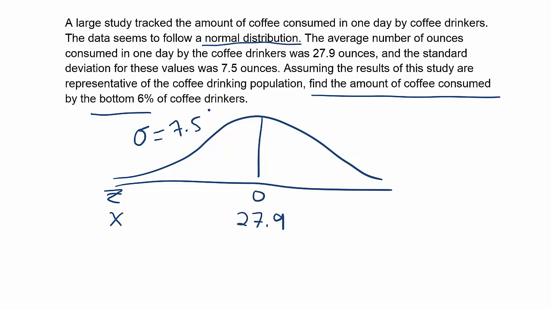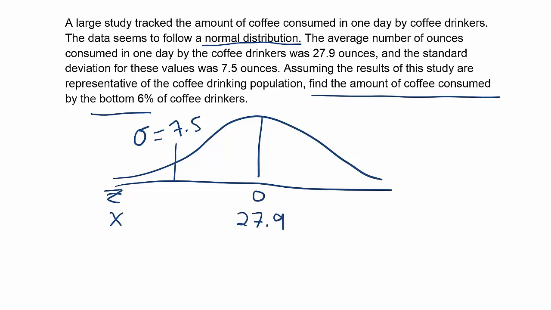Okay, let's go ahead now and decide what part of the curve we're working on. Could it be that we're working on this side of the curve? Could it be that we're talking about the bottom, which would be the lower 6% over here? But this wouldn't be just 6%, right? This would be more than 50%. It's impossible for that to be just 6% since one whole half of the curve is 50% already. And this is more than half of the curve. So it can't be what they're referring to. So it doesn't make sense to say we're working on the right-hand side of the curve.